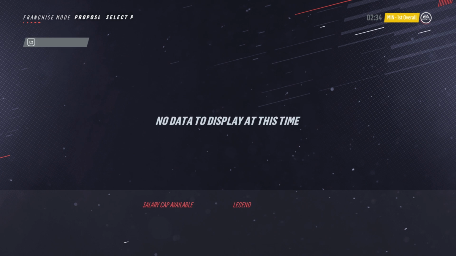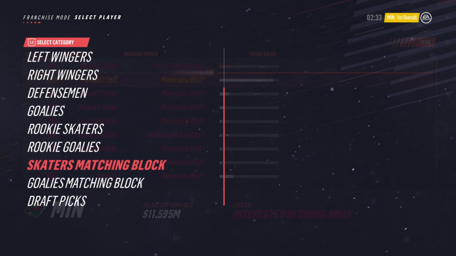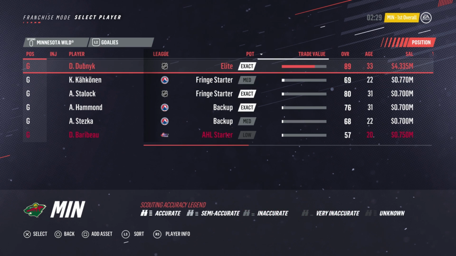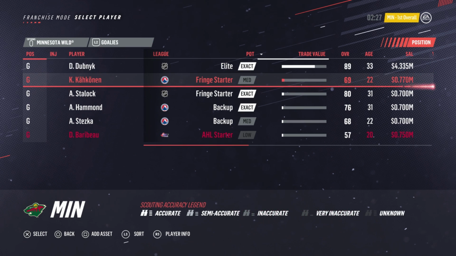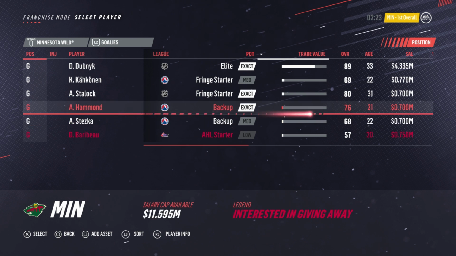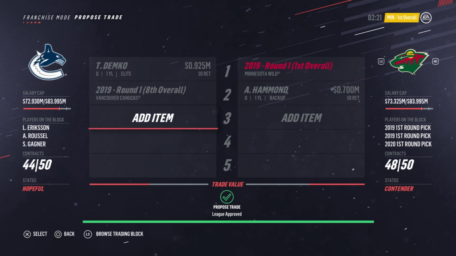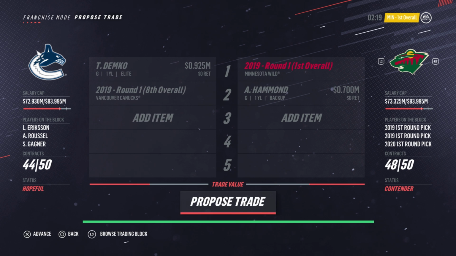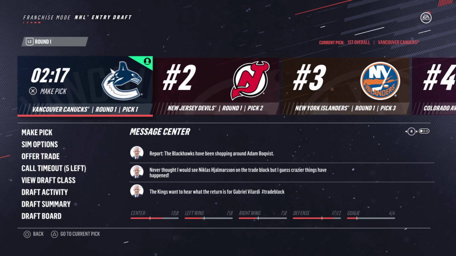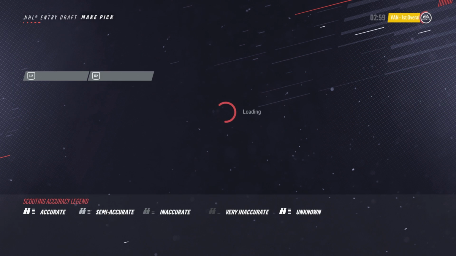Minnesota would have too many goalies. Okay, so give me a goalie back. Give me Hammond, just so I have someone to fall back on in case there's some big issue. Let's see. Trade accepted. All right. I think it's risky, but we'll give it a shot and see what happens.